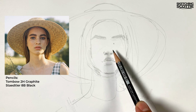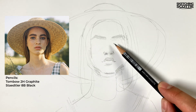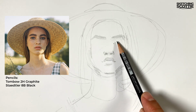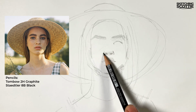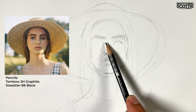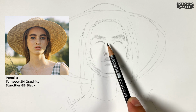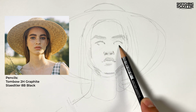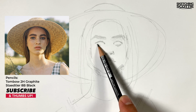Okay, eyes. So I'm following the side of the nose up and about between the eyebrow and that point in the corner of the nose, about 2/3 up. Okay, and then the top. And then the top there. She's got quite dark shadows under this bottom eyelid.